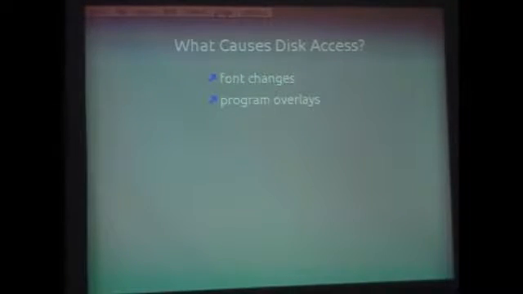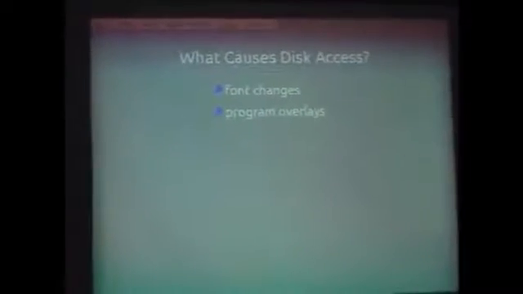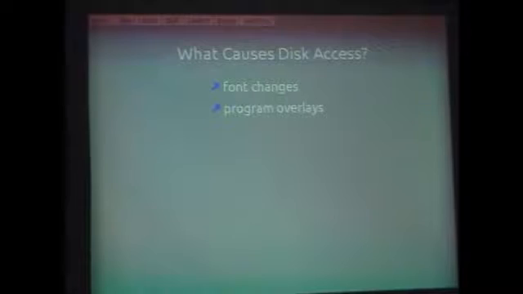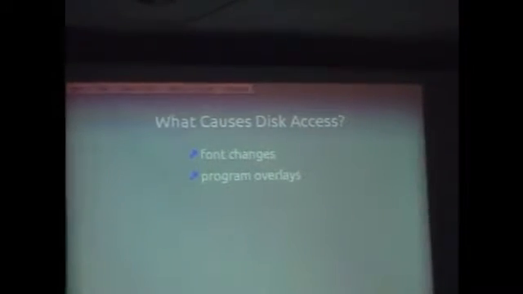Program overlays are a big one. All of the major GEOS apps, like GeoWrite, the word processor, suppose you want to make a tab stop. You click on the ruler to drop a tab stop. If you notice, there's a little disk access because it's got to load the code to do it first. Or if you click on the big M to drag the margin somewhere, there's going to be a disk access because it's got to load that code in first. Or in a GeoPaint document, as you scroll through a drawing, every little bit of that document is stored in a different place on the disk, and it's got to come off the disk. Or changing a paint tool in GeoPaint, it's going to load it off a disk.